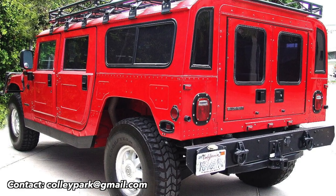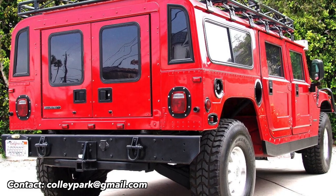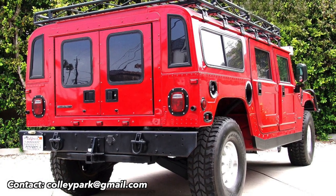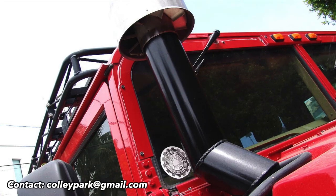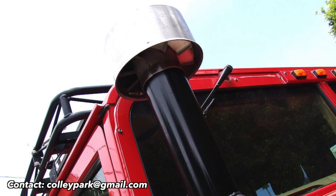Today I'm going to tell you about this Hummer H1 that we're selling. It's in great condition. It has an automatic transmission with high and low gearing with a granny first gear that's good for rock crawling. The engine is a 6.5 liter turbocharged diesel and it has a supplemental snorkel airbox system to keep the water out.